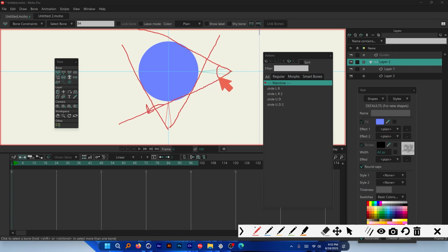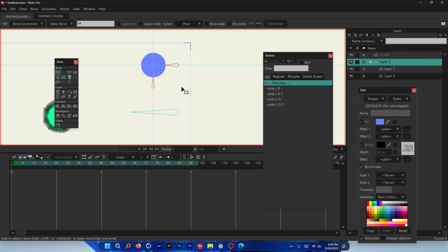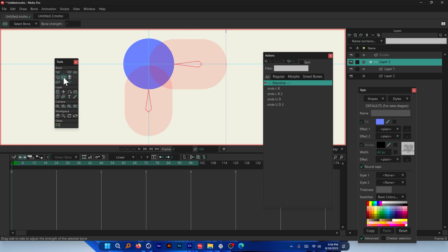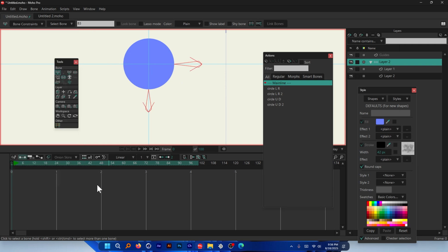This angle is 30 degrees. So what we are going to do is select this, and most importantly select both, and don't forget that strength, put it to 0. If not, it's going to create a big mess. So we will go here and enable that constraint, and now see, because I have selected both together, I can control both at the same time. For this it is negative 30, for the other one it is plus 30. That's it. Now just press close.